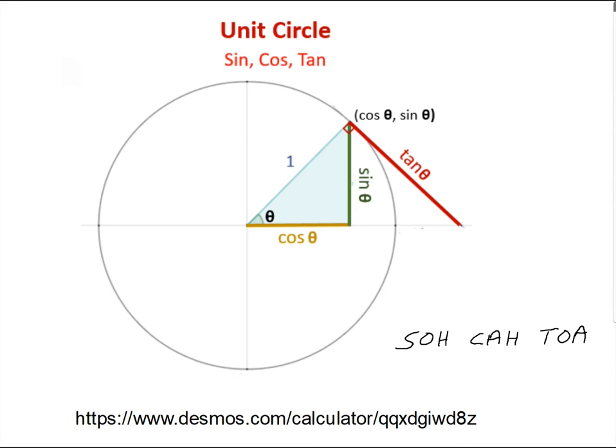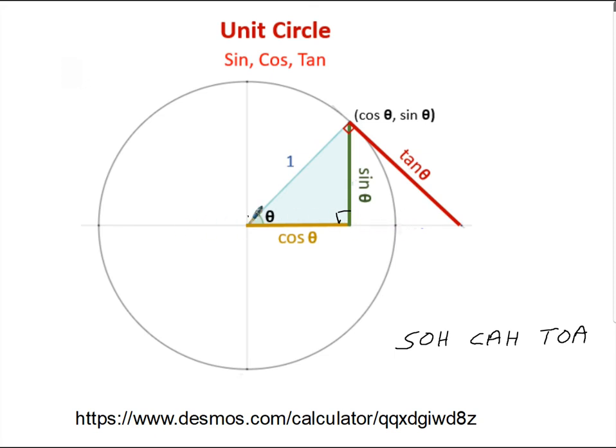So I've got SOHCAHTOA written down here, which you'll all remember from previous times. Whenever we have encountered a right-angled triangle, we've tended to use SOHCAHTOA to help us decide how to solve it. In the unit circle, anytime this point here at the top of the radius moves around the circle, it always creates a right angled triangle along the origin here, along this line.